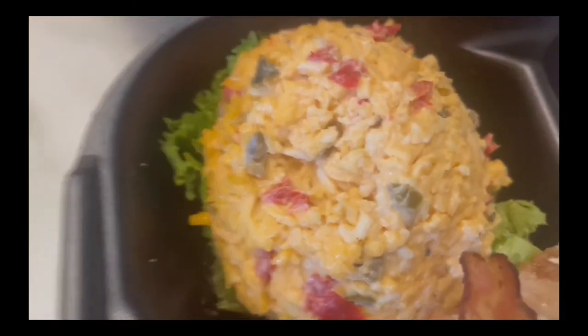First we're going to start with the sandwich. This is what it looks like on the inside — it's kind of like a chicken salad BLT. It's very soft and juicy. The chicken salad is really creamy and good, the bacon is very crunchy and it goes really well with the sandwich. I also like how the lettuce and tomatoes are very complementary. I really like how soft the bread is and how creamy the chicken salad is.